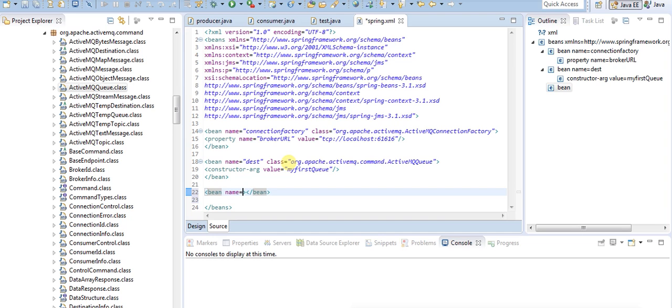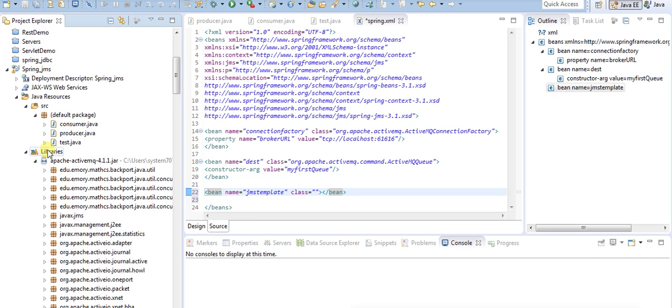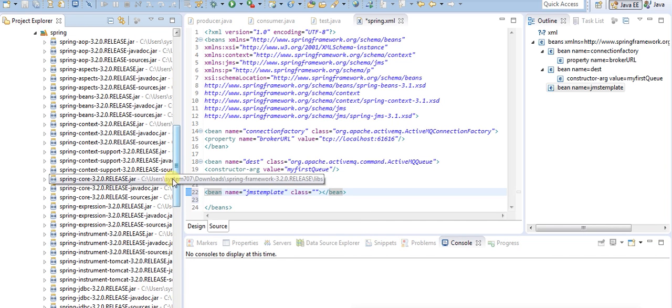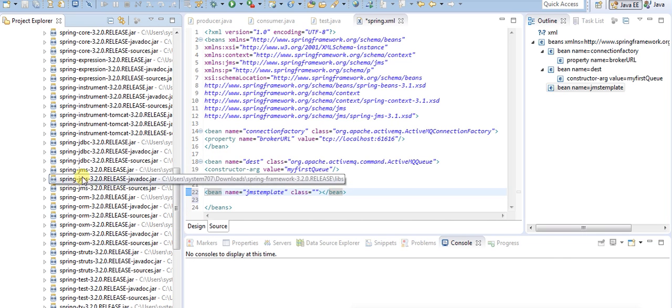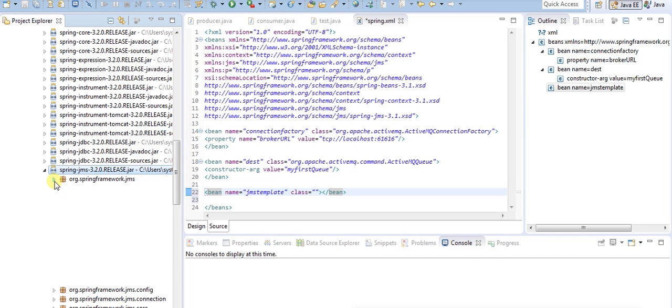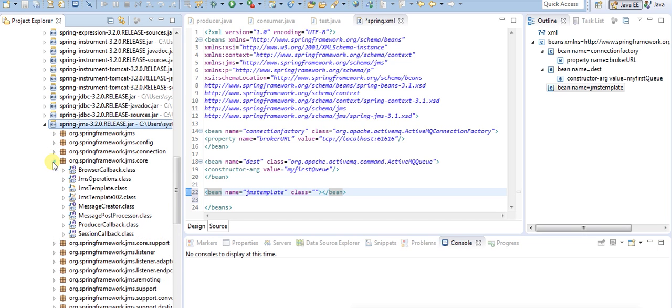Now we need to create the JMS template bean. The name of the bean is jmsTemplate and the class is, I need to get the qualified name, and that will be inside Spring JMS. Spring JMS, here it is. It's quite slow. It is not inside this one, so we need to check inside code.